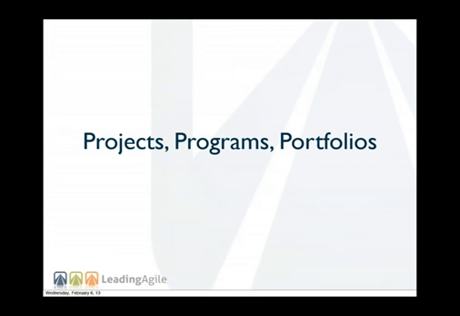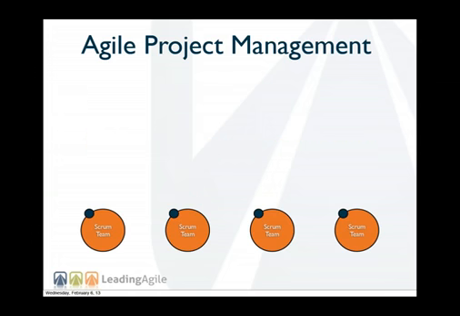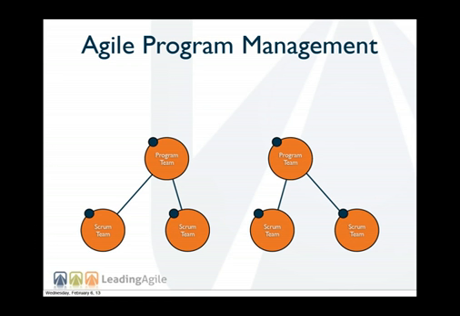So let me talk a little bit about how I see the difference between projects, programs, and portfolios. When I think about agile project management, which we've been talking about for the last 10 years or so, I really think about a team-based approach. I've been involved with several certification programs in the agile space, the PMI-ACP, some stuff with the DSDM consortium, and whenever we've defined agile project management, we've always talked about this notion of a team or maybe a couple of teams working together. When we're talking about program management, what we're fundamentally talking about is the coordination of teams to produce integrated deliverables.